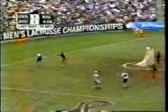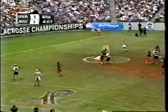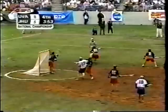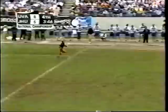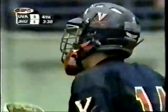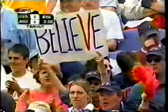Kyle Berry does. Berry to Boland. Boland has initiated so effectively for his team today to try to draw a penalty or get an opportunity against Chris Rotelli. Rotelli, Mr. Do-It-All. Boland looks up top continuously. He'll roll back right, left. Pressure, double team. Hughes. Rotelli gives it up to Nathan Kenny. Numbers for Virginia. Let's see if they go to the hoop. Matt Ward calls. Virginia wants a timeout on the far side, and they get it. So it was Hughes and Rotelli double-teaming Boland. Rotelli stood him up. He was hammering him with a good cross check. Boland turned his back, and then Brett Hughes snuck up and made the turnover. A great story of phenomenal team defense. Virginia just 338 away from a championship.